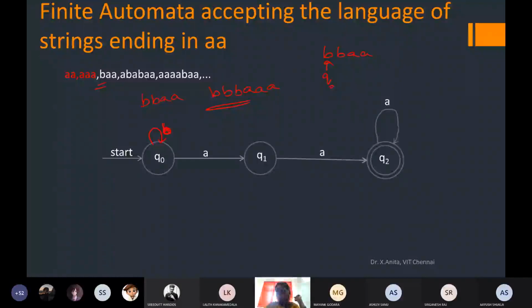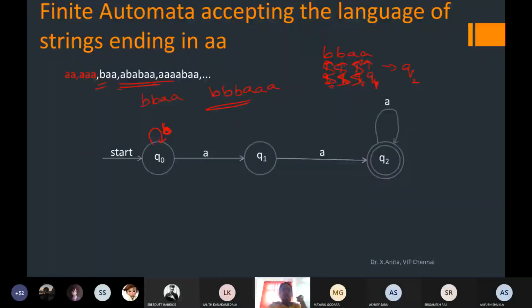In Q0 and coming across B, I'll be having a transition to Q0 again. In Q0 and coming across A, I'll be moving on to Q1. In Q1, I am coming across A, I'll be reaching Q2, which is the final state. Very good. Okay. Next, please make a note.